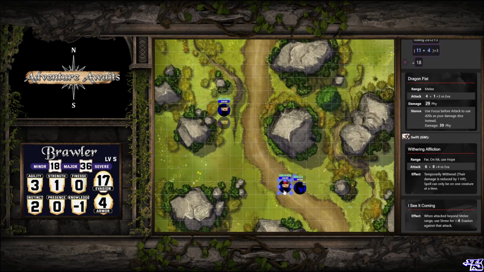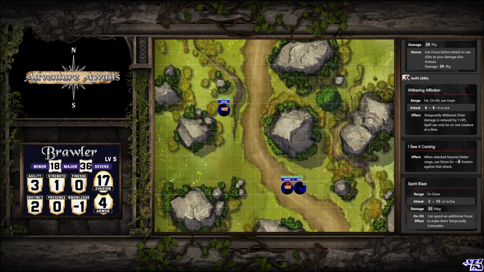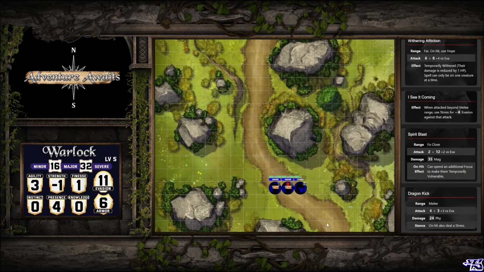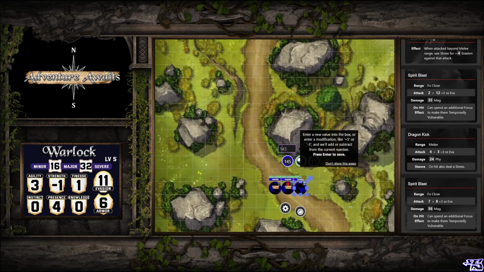Red fighter runs in, charging up a Spirit Blast. 35 is severe damage. Warlock uses an armor and loses 2 HP. Fighter runs after the other one with a flying kick. Red fighter crouches under the attack and releases a Spirit Blast at the Warlock. Warlock uses an armor and loses 2 HP.